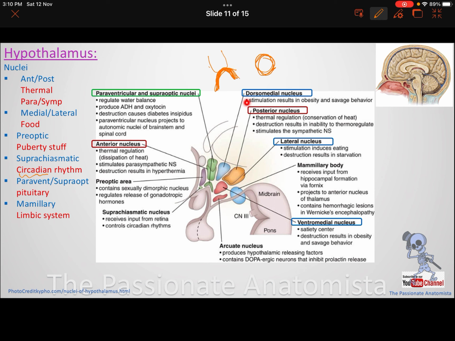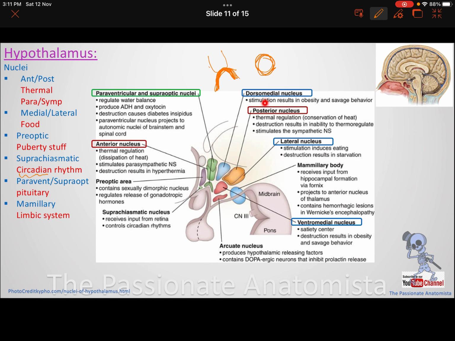However, the dorsomedial nucleus and ventromedial nucleus, they are also responsible for eating, but what you want to keep in front of you, medial to you, you want to hug the satiety center because you don't want to increase weight. So you would want to hug. How would you hug a nucleus? You will bring it in front of you and medial to you. All right, so this is the satiety center.